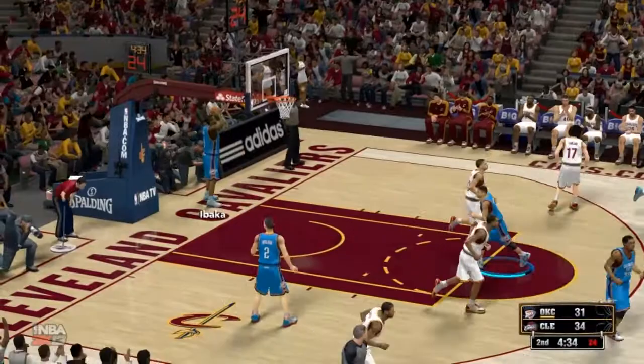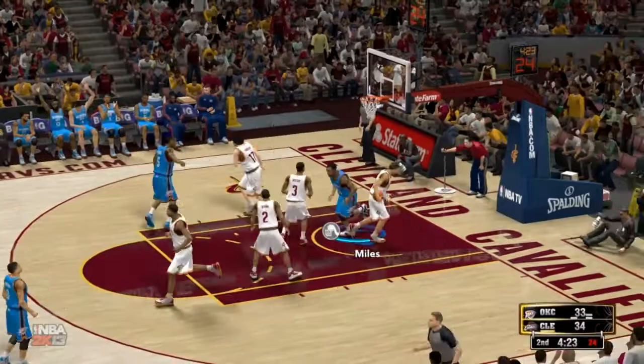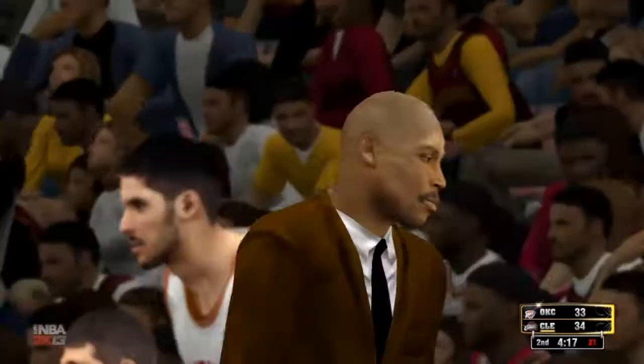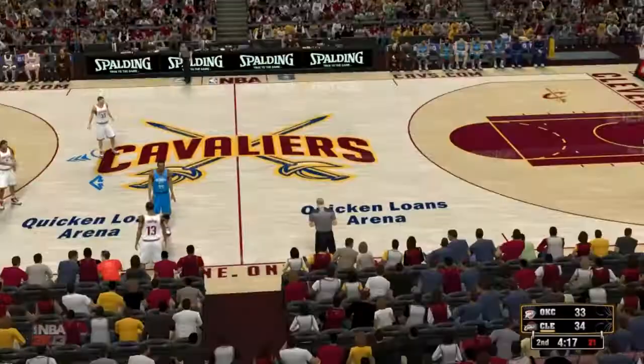Thunder trailing by three. Westbrook dishes to Durant. That's good, and so Westbrook comes up with the assist. That's 10 points for Kevin Durant. Cavaliers have gotten all but one of their seven shots in the second quarter to drop. Pretty impressive. You know, Steve, they really were great against the East, 13-5 on the season. But not a lot of teams gave them trouble.